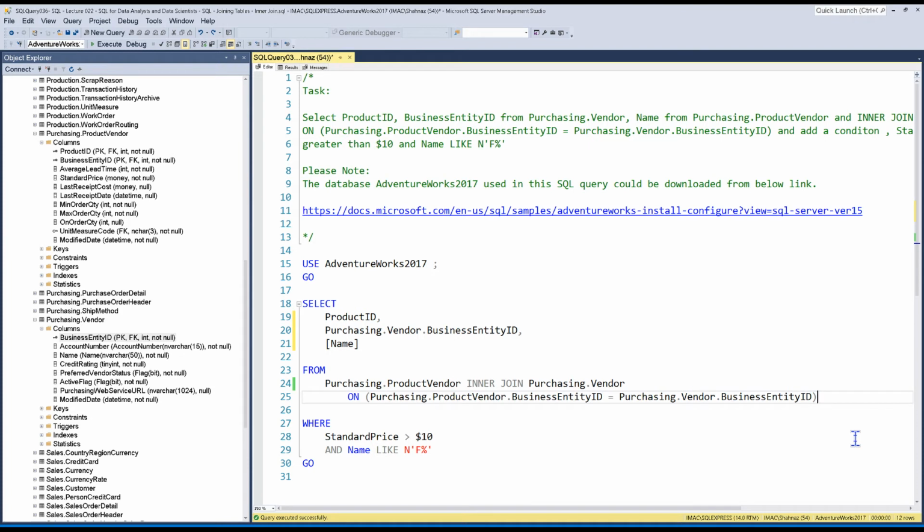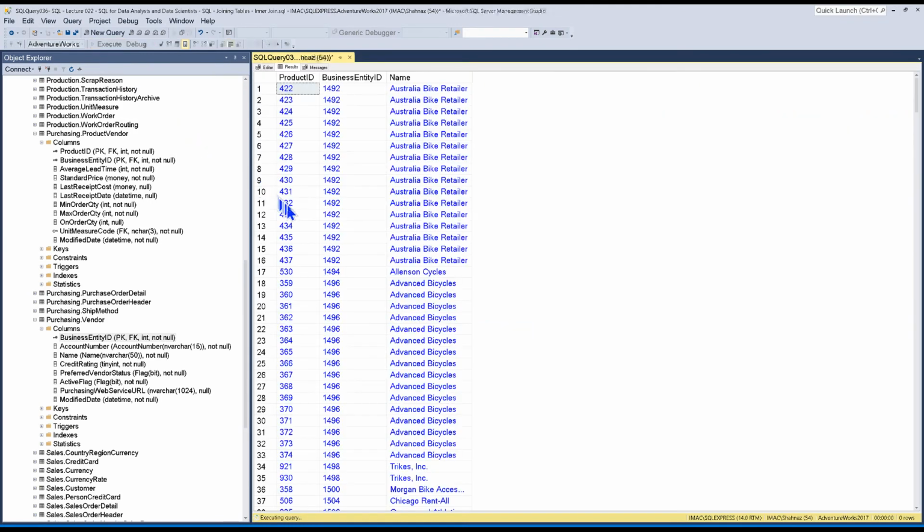If I end it here and say just give me execution of this query, I will get, you see, 460 rows or records have been fetched.